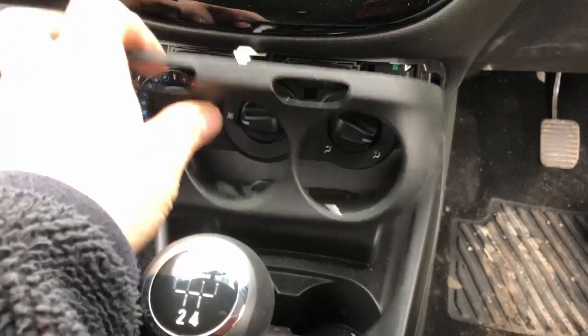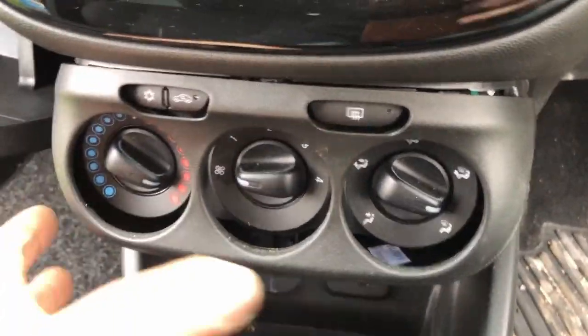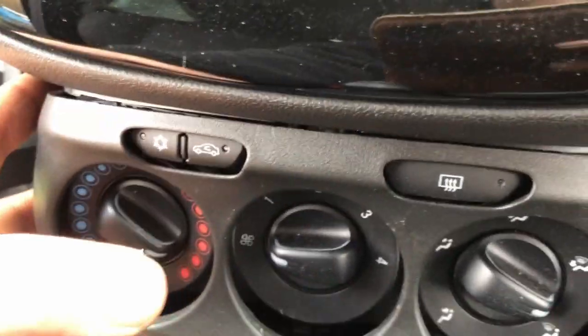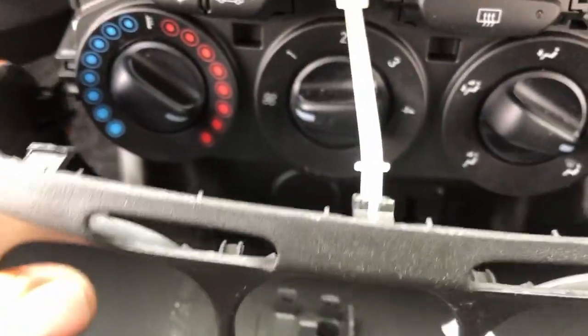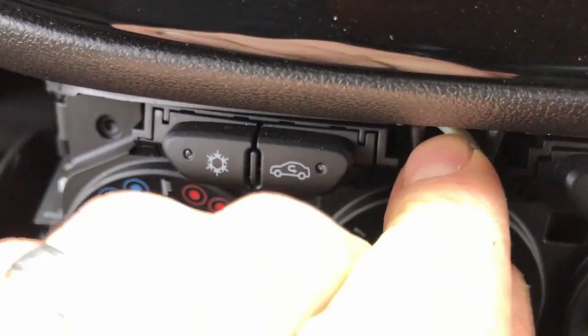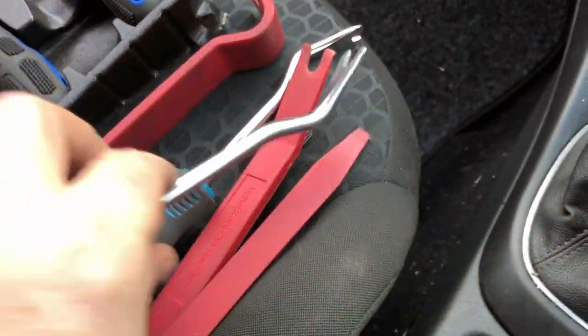So this bit just pulls forward. I just grabbed hold of it, both sides with both hands, and I literally just pulled it, and it just came unclipped. And then it's just tied in. There's a little clip in there; you just need to push the little prongs in and then it'll pop out. Okay, so I have an assortment of tools here.